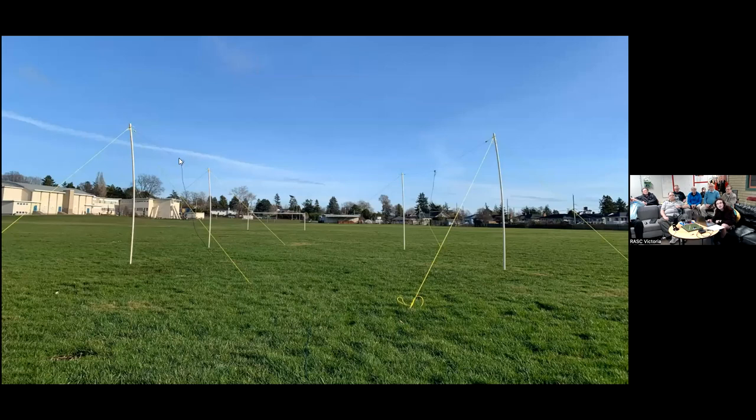So these spots right here, kind of hard to see. Here and here, and the same on the other side, there are insulators there to make sure there's no current flowing outside. And then there are also some little ferrite toroids right here along the coaxial, so no current's flowing outside of the cable. But right here, there's a connection.